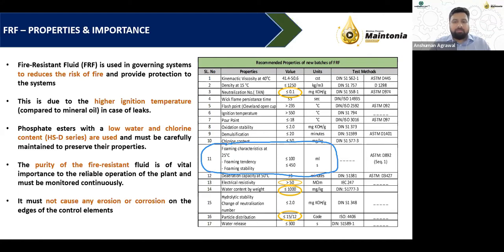Just imagine if the same level of magnesium and calcium is present in our fluid, certainly there would be some amount of impact of it. And that impact is known as foam formation. Once your oil catches the tendency to have this foaming, trust me, it's very difficult to reverse it back, because these magnesium ions are not easy to remove. They are very stubborn. They form strong bonds with the chemistry of the fluid, and they won't be removed so easily. There would be a huge amount of regeneration or reconditioning required to remove those magnesium and calcium ions.